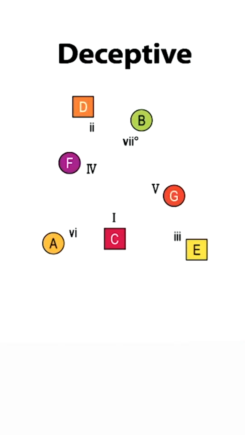And then the deceptive or interrupted cadence, it's like the pump fake of cadences, because you start at the 5 and it looks like it's going to resolve to 1 and overshoots the mark going to the minor 6. So it's going from 5 to 6. So these are the 4 main types of cadences, and once you understand how they work, once you can see the underlying theory, they're actually really simple.